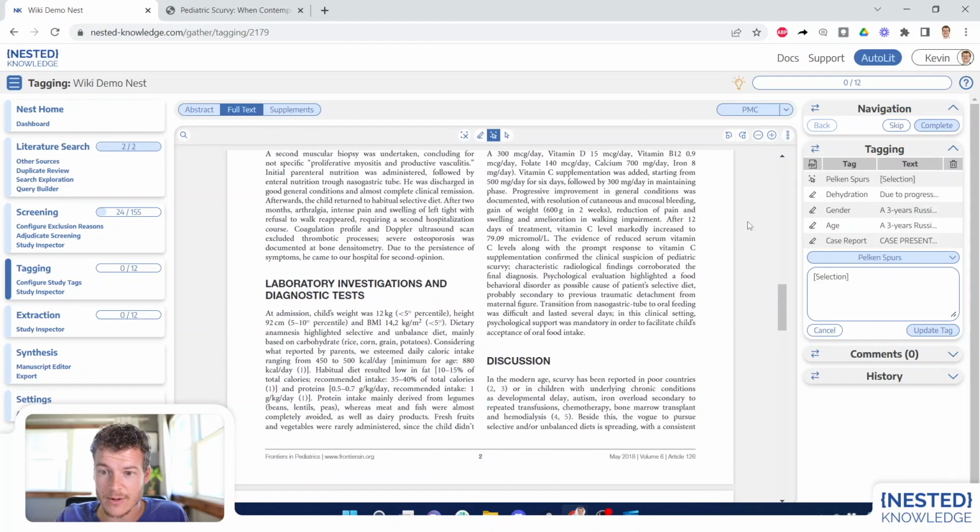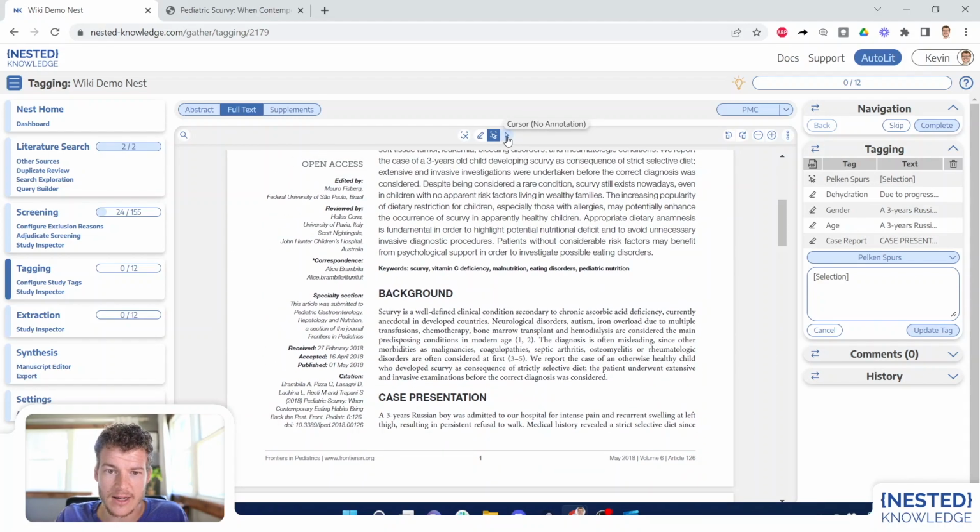Lastly, if my piece of information isn't reflected either in the text or in an image or a table, I can actually just make an annotation that I type out myself. So I can switch to cursor, which will mean that it won't automatically annotate based on my highlighting, and then I can change this out and type in the text related to my underlying tag. So I could say C figure 2, if that's my preferred approach for attaching text to my tags. The one downside of this approach is that it won't have the automatic jump to that is present for the highlighting and for the selection.